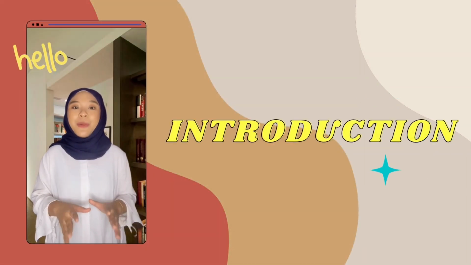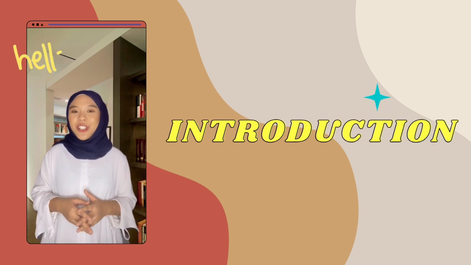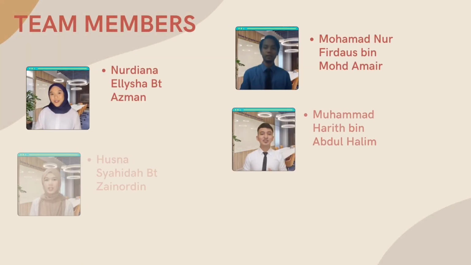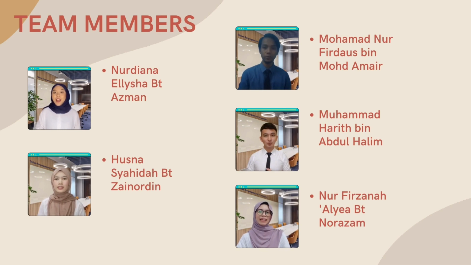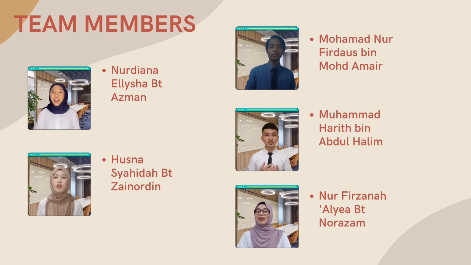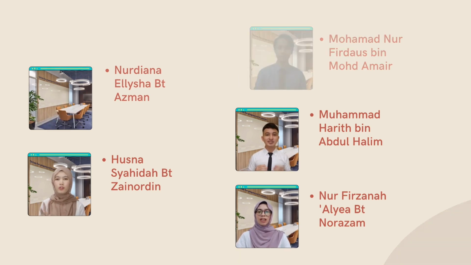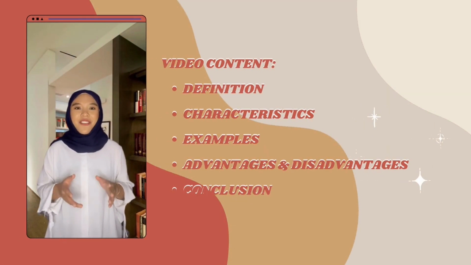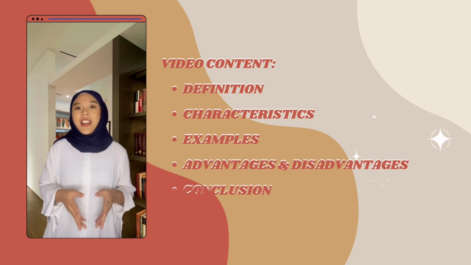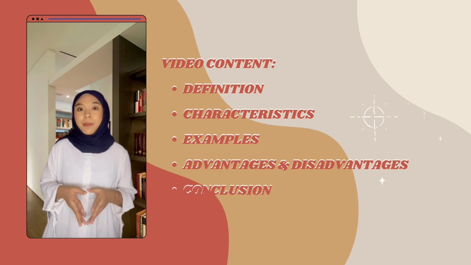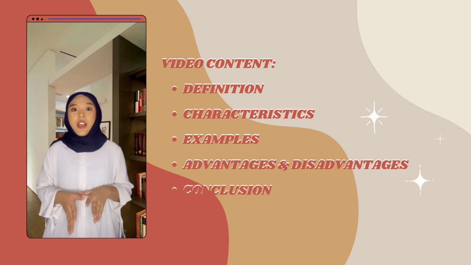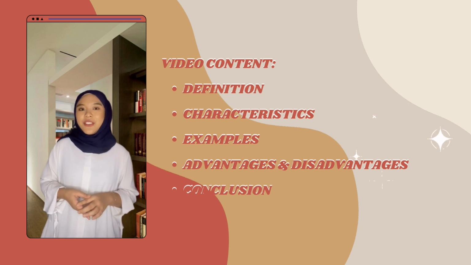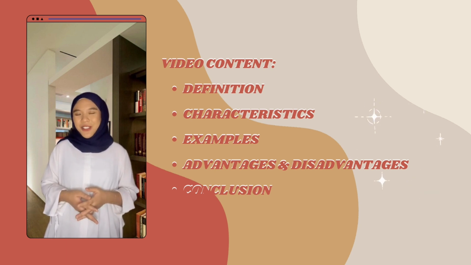In today's video, my groupmates and I will be talking about the autocratic leadership style. Before we get started, let me introduce my group. My groupmates consist of myself, NURDIANA ELLYSHA, HUSNA SYAHIDAH, MOHAMAD FIRDAUS, MOHD HARITH, and FIRZANAH ALYEA. This video will contain various information such as the definition, characteristics, examples of autocratic leadership both in movies and in real life, the pros and cons, and lastly the conclusion. If you guys are interested, please do keep on watching.